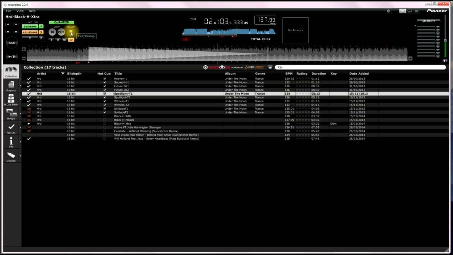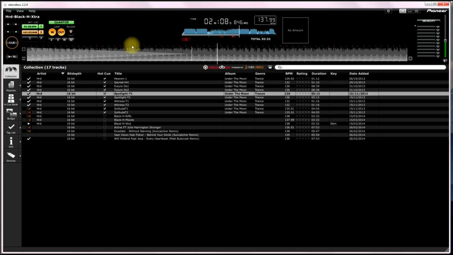All right, we're going to put one more loop in. So we hit reloop. That means that we can go past there. If you don't have that on, it will very annoyingly just snap back to the beginning of the loop all the time. So you don't want that. So let's go to some other section. We'll go here. Say, that looks fairly interesting. And we'll have a listen. And we're going to put another loop in.